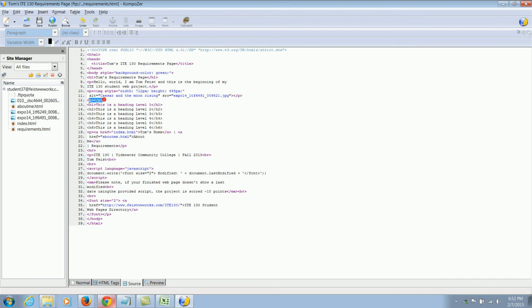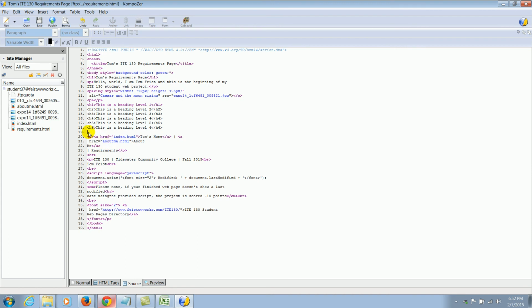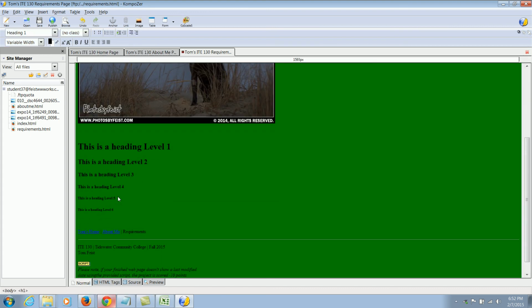Okay, then just for formatting's sake, I'm going to highlight those P tags, copy them, come down here underneath these, and paste those down here as well. It'll just add some extra empty space below all of the header tags. And if I flip over to normal view, we will get to see this level 1, 2, 3, 4, 5, and 6. Okay, the HTML heading levels go from 1 to 6, and they get smaller each time they go down.